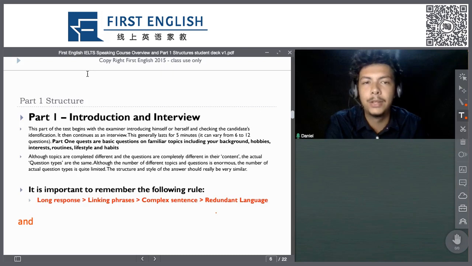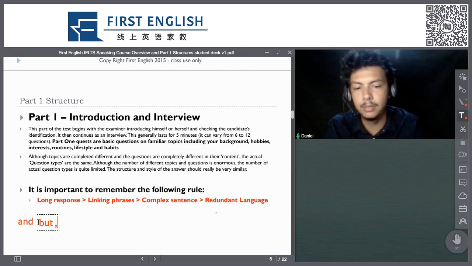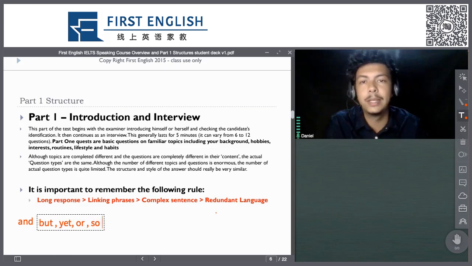And that's exactly what you're looking to do when you include linking words and linking phrases in your answers during the exam: correct transitions, connections, and signposting of all the content in your answers into nice, long, complex, while still coherent, sentences. And is a very basic way of connecting sentences, just as other conjunctions are, like but, yet, or, so. These are all very basic conjunctions which do the exact same thing. Like I mentioned, they connect and transition your statements or ideas in your sentences.